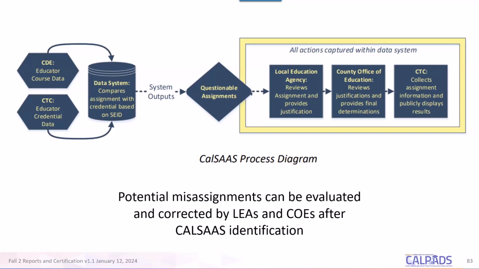And they could be legitimate. You could have had a new staff member and at the time CalPADS was submitted, they didn't have a seed. Now they do. The authorizations line up. It could be a college course wasn't reported correctly, a CalPADS code error. That can be resolved. Several different scenarios in which exceptions occur; maybe the local assignment option that makes the assignment valid wasn't populated in CalPADS. Again, the data population training tells you about the local assignment option fields. Each local assignment option is defined in the CalPADS code set.